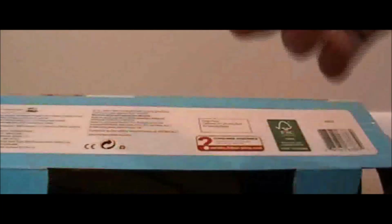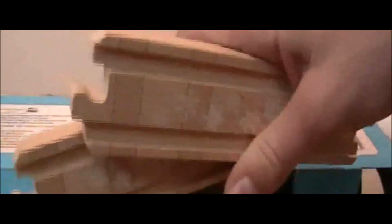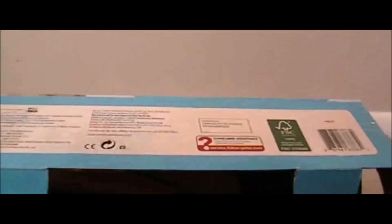The Thomas & Friends logo does have snowflakes on it, so that even limits what you can do with this track. You know, they have track adapters, but I'm not going to use this for my series, because there's snow on it. Yeah, that's what I'm looking for. Kind of stuttering there. But yeah, there's snow on it, so how am I even supposed to use it? Making me mad.